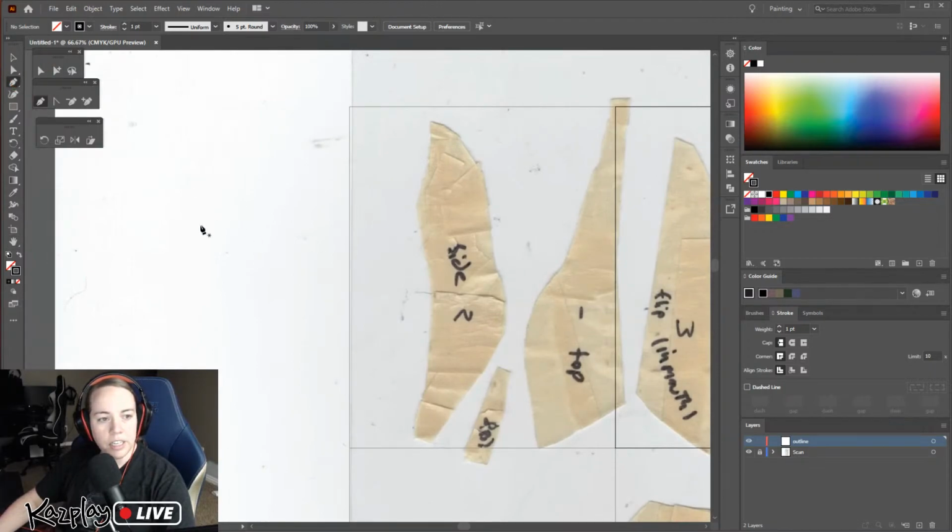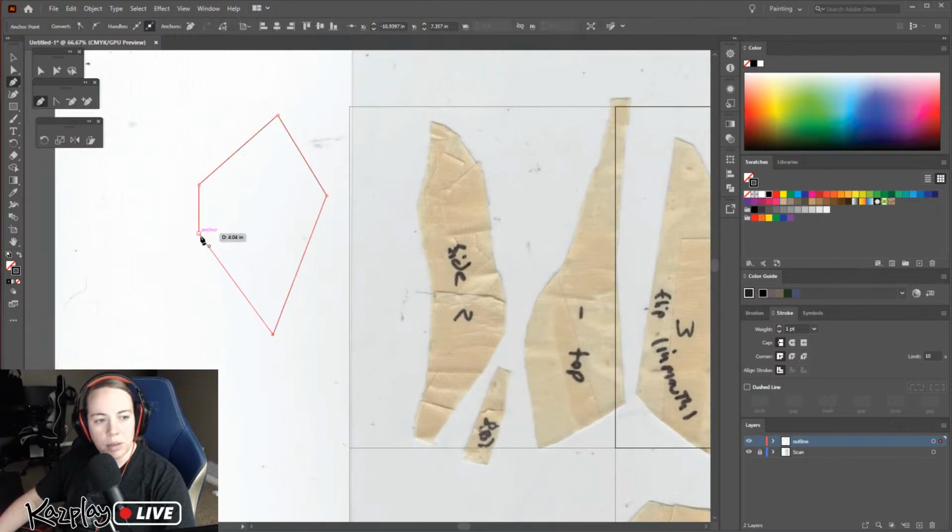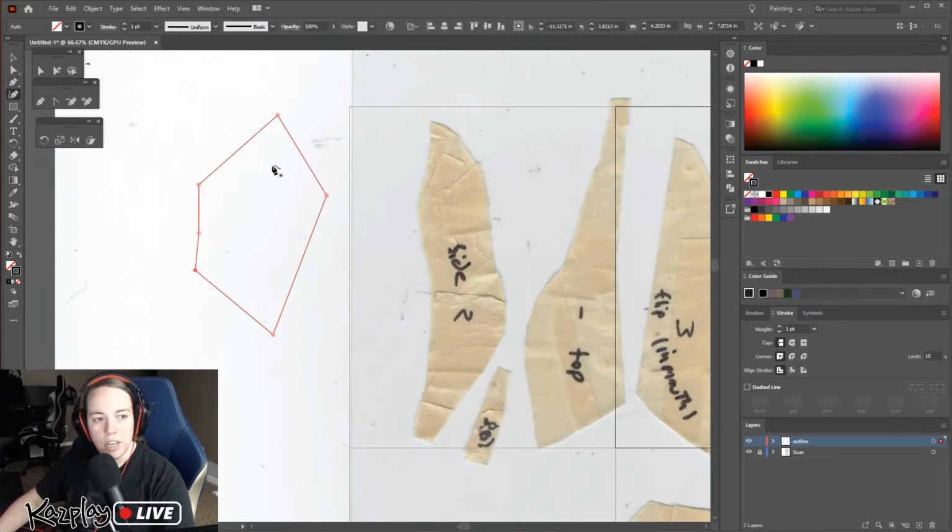The pen tool is an interesting tool. You select a point, and then you can select the next point, and you can basically draw shapes with this. If you go back to the first point you drew, it completes the shape. This looks like you can only draw straight lines with it. But if you come to the tool right under the pen tool, the curvature tool, you can click and drag anywhere along these paths and add some curves.